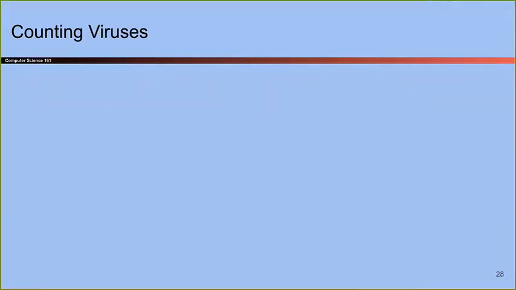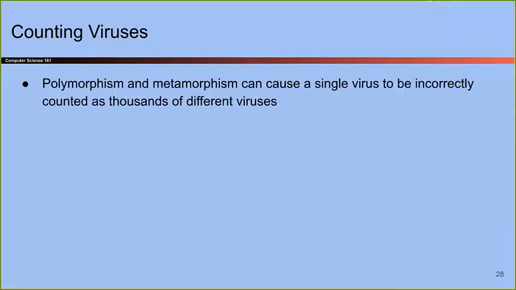Okay. Here's one kind of side business note. If you're going into advertising, one good thing you can do is take advantage of polymorphism and advertise how many viruses you have. So remember, in polymorphic and metamorphic viruses, there's different variation per computer. So you can actually classify one type of virus or one piece of virus as thousands of different viruses because it looks different every single time.